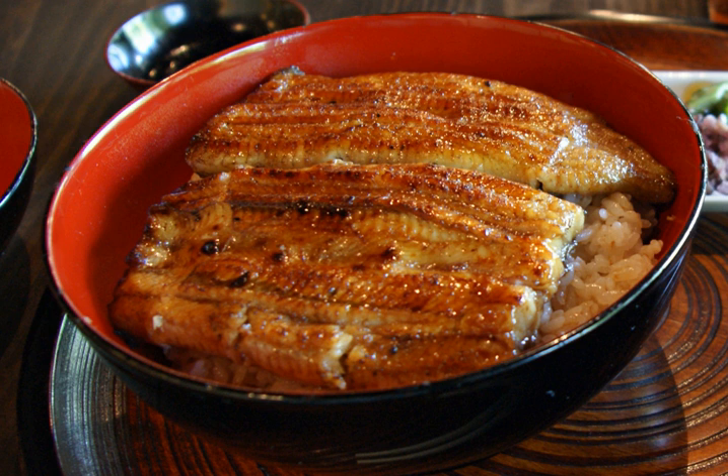After the Great Famine of 1844, it started selling the Unadon for one oblong tenpo-sen coin and became a hit. As for Unaju, where the eel and rice is stuffed in jubako boxes, one theory ascribes its originator to one Gihei, who started a freshwater fish restaurant business in Sanya, Asakusa, Tokyo, called Funagiku, later known as jubako. The current generation of the restaurant is in Akasaka.